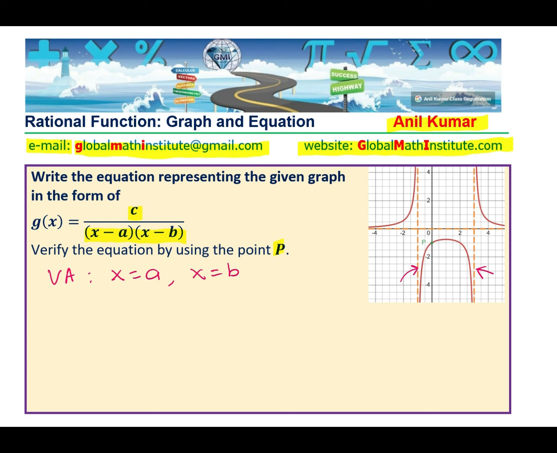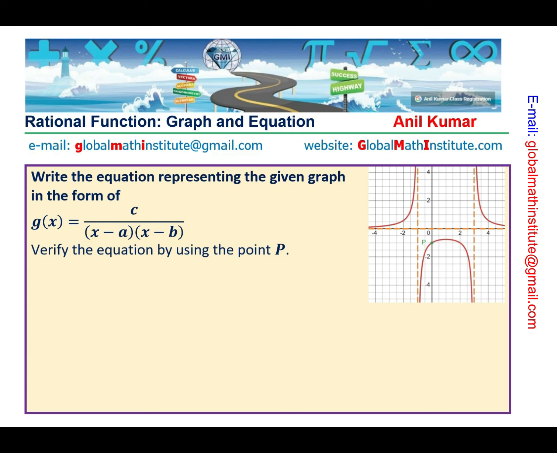Now, the concept of getting c. Check with a point. Now, if you have a y-intercept, like shown here, it is very easy. Since this point is 0 comma the y value, then you can find the value of c. Makes sense, right? So, this is the concept which we are going to use to get equations of graphs. Very easy. You can do it in a few minutes. I think less than a minute.